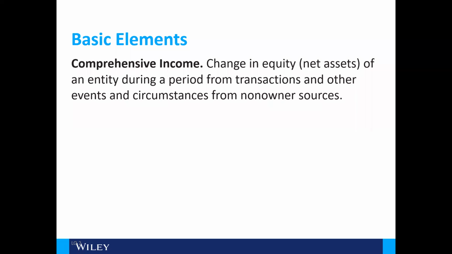So we need to record the difference between what the value of the investment was a year ago and what it is today. We have that increase, but I can't put it on the income statement as earned revenue because I didn't earn it. I won't earn the revenue until I actually sell it. So we call that an unrealized holding gain or loss. The fancy way of saying, hey, we're using the fair value method and we need to adjust the value of an investment up or down, and we account for it in this way.